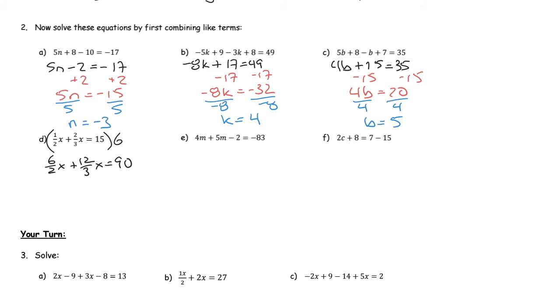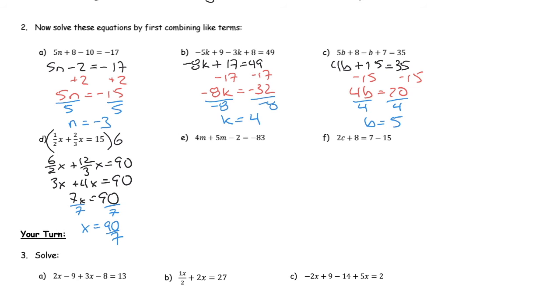And I'm going to simplify that. That's going to become 3x plus 4x is equal to 90, or 7x is equal to 90. Because of the like terms there, this became a type 2 equation, if you're thinking back to a previous video. So I'm going to divide both sides by 7. I'll get that x is equal to, well, 90 isn't divisible by 7, so I'm just going to leave it as that improper fraction, 90 over 7. Okay, that's fine.